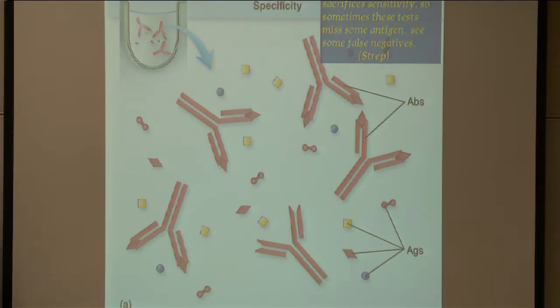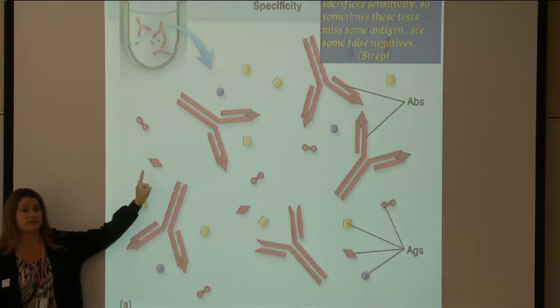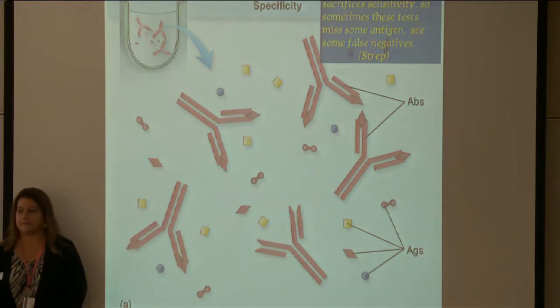A lot of the time, they come back and what do they say? Negative. It's negative, right? And then what do they say? They're going to run a culture. And we know this. Why is it negative? Because it's very, very specific. Basically, there has to be a lot of antigens. There has to be very heavy growth of that organism there before the test will pick up on it.